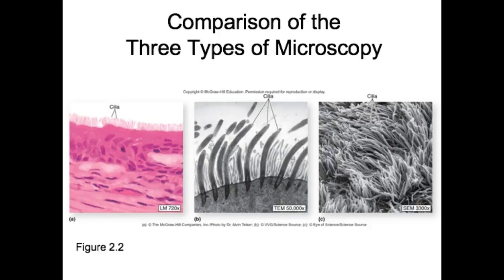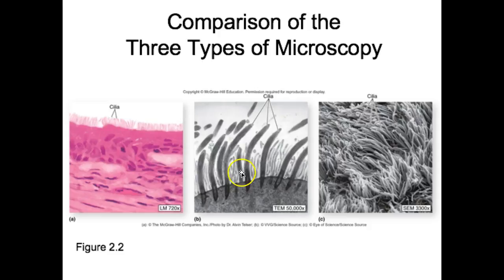Three types of microscopy, understanding what you're looking at when you're looking at microscopic images. This is a light microscope. This is transmission electron microscopy, TEM. This is scanning electron microscopy, or SEM. So transmission is going to get you kind of a slice through an image. The electrons are going through these things. The scanning electron microscope, the electrons are bouncing off of the image to tell us what is viewed at very, very, very small sizes. It's only with SEM or TEM that we can visualize things that are almost molecular in nature, seeing things that are specific to the plasma membrane with electron microscopy at this point.